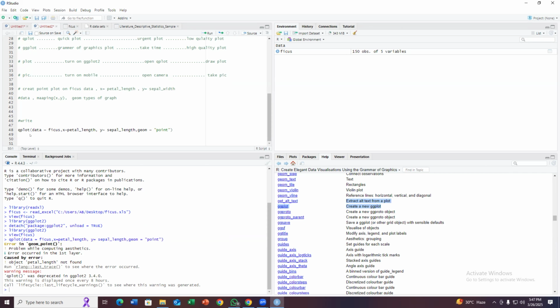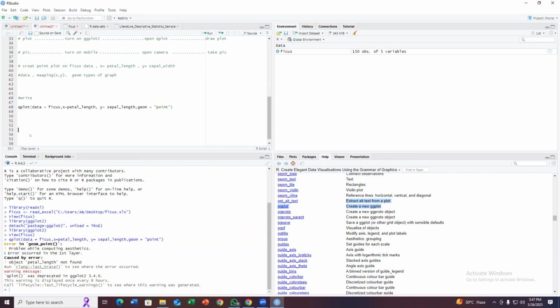Now at the basic stage, you can get 3 to 4 possible errors. Error number 1: package not found. There should be a package name in the blank. You may also get the error function not found. There should be a function name, for example, function qplot not found. Or there may be package ggplot2 not found.